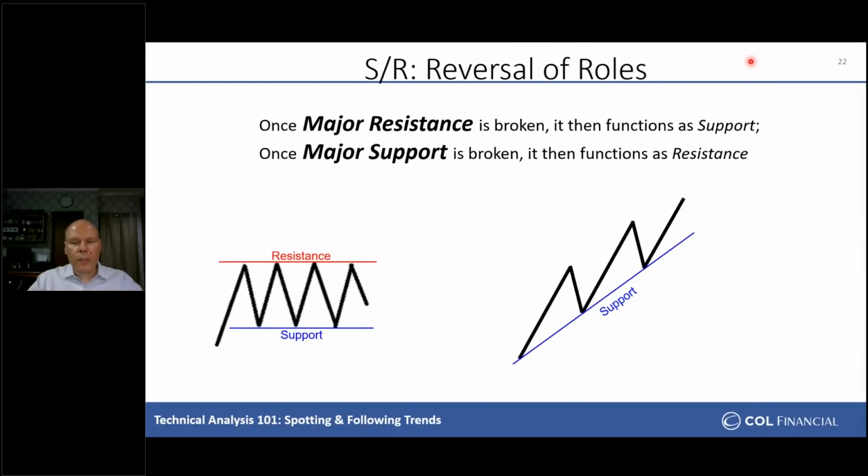Now let's talk about the reversal of roles of prices here. Now we have resistance and support here as we drew in the earlier condition. When we say the reversal of roles, I want to show you how what once used to be resistance will change its role and become support. So what happens in this particular case is after prices rupture through resistance, this is known as a breakout, and we'll talk about this in our next session.